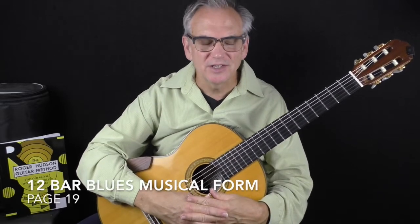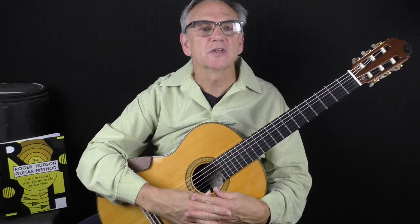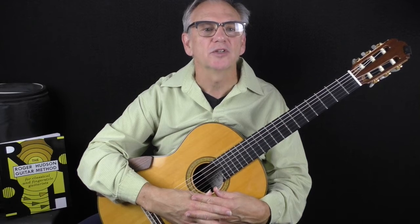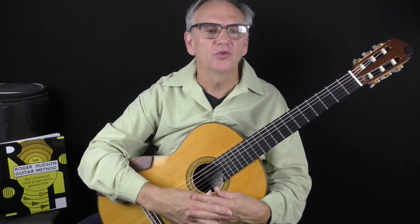Continuing on page 19. Lesson 4. 12-bar blues is a 12-measure-long musical form that is used in many songs, mostly in jazz, blues, rock, and country music. 12-bar blues lick is an example of how this form can be used.